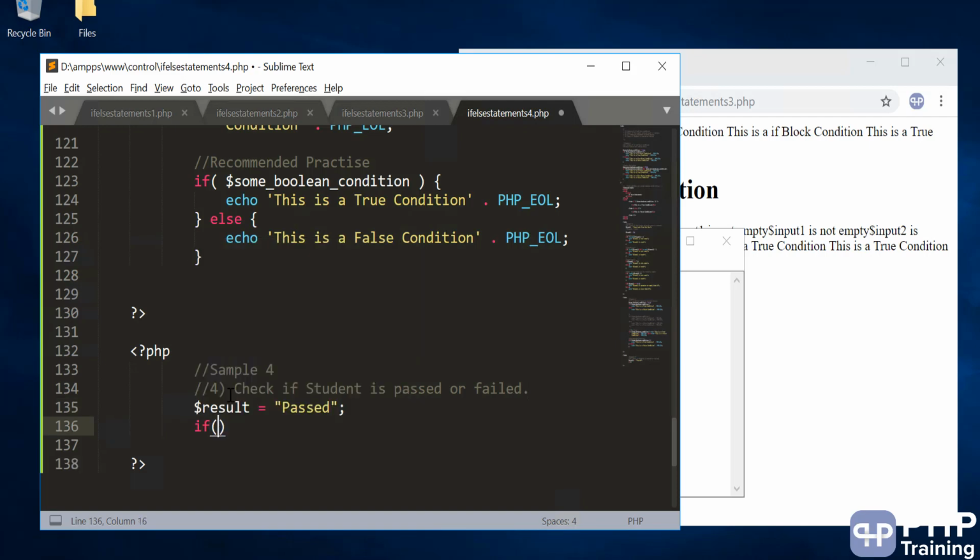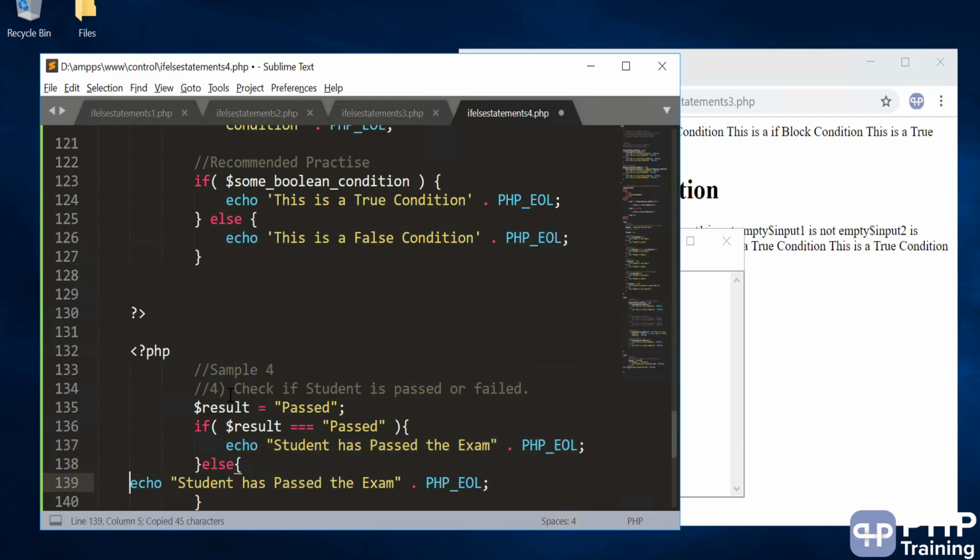Okay, and we'll check a condition here. If result is equal to passed, else the result is failed. So we'll say echo student has passed the exam. The student has not passed the exam.